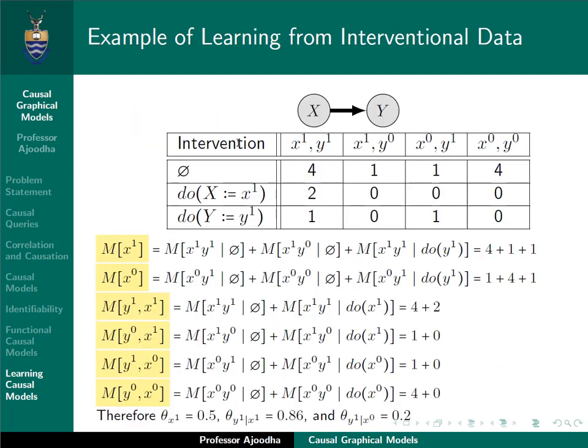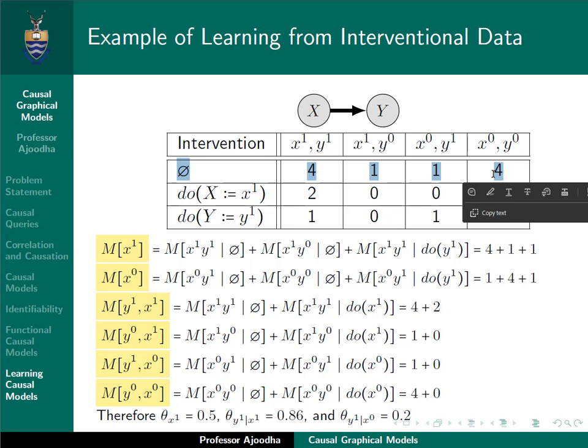All right. So let's look at what our data actually looks like. Before, in the data samples from the previous lecture on structure learning, we just had a list of samples. So here we had things like, for example, 4 times in the data, X is 1 and Y is 1. 1 time in the data, X is 1 and Y is 0. Once in the data, X is 0, Y is 1. And 4 times in the data, X is 0 and Y is 0. All right, so 10 samples, and that's all the samples, end of story.